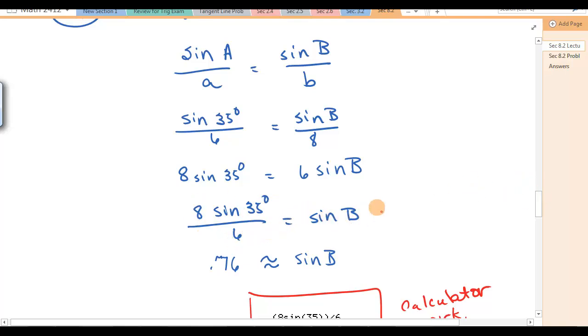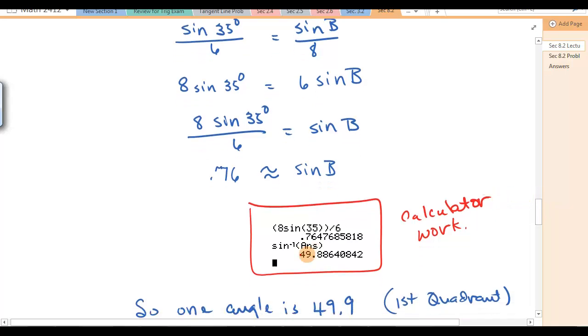Now we're looking for the angle. We know what sine B is. One way to do it on the calculator, I just put the calculator screen here. I did this first and ended up with this 0.76 long number. We don't want to round right there, although you might could and get the same answer, it's very possible you wouldn't, you'd be off a little bit. So then you do second sine, and you can tell it to just pull this answer.